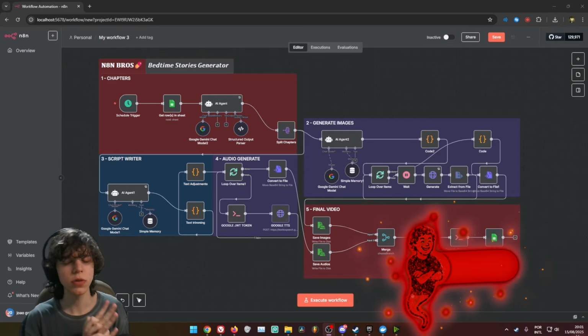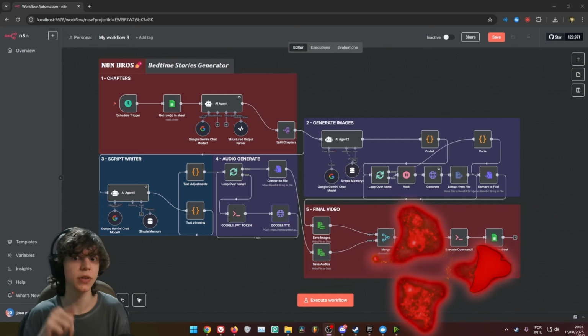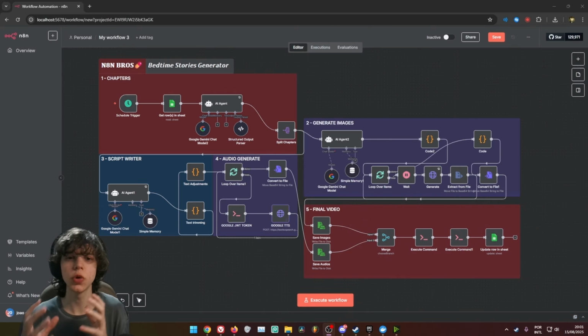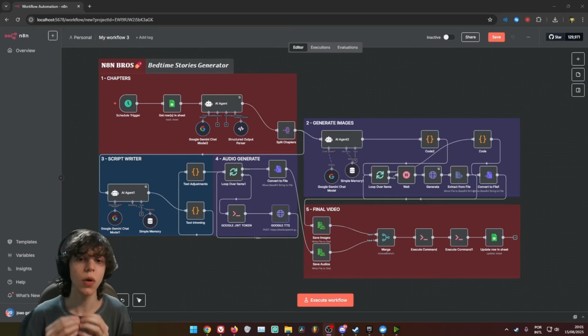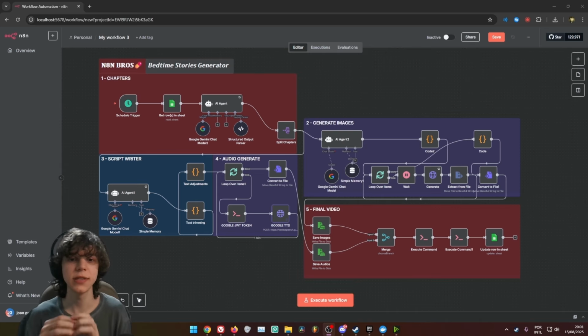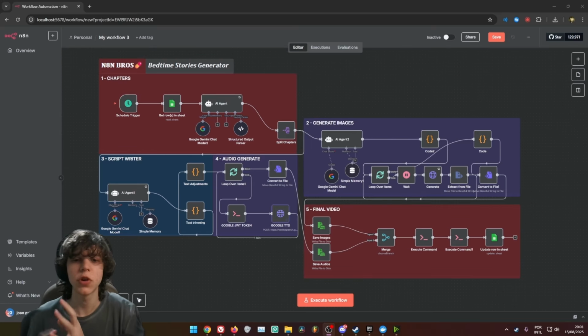So this is the workflow we are going to recreate in this video. But if you don't want to go to the trouble of copying us, remember, you can always copy us because it's completely uncensored. You can always screenshot and make everything work. Every code, every prompt is available for free in the video.